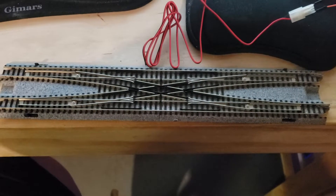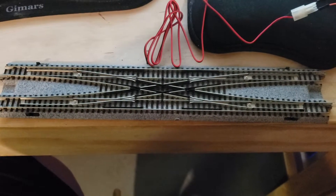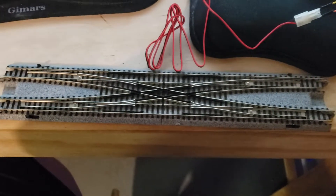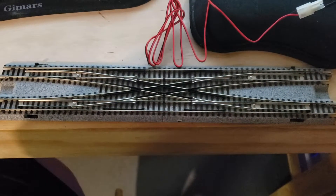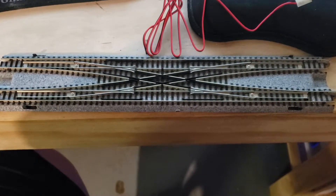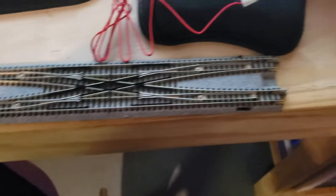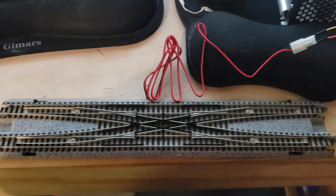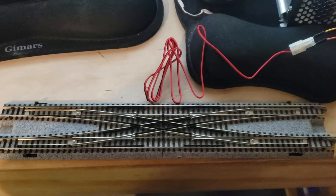Fortunately, the L298N driver chip that I have handles the amperage draw for this switch just fine. This is the only one that actually needs the full power. The rest of them can be run off what's called the L293D, which is a smaller motor driver — there are actually four outputs on that one. It can drive a regular switch just fine, but it would have some problems with this. This particular unit, the red unit over here, is able to handle all the draw necessary because this is four solenoids firing at once. So it's a lot more current draw than what the other one can support, but this one seems to work just fine.